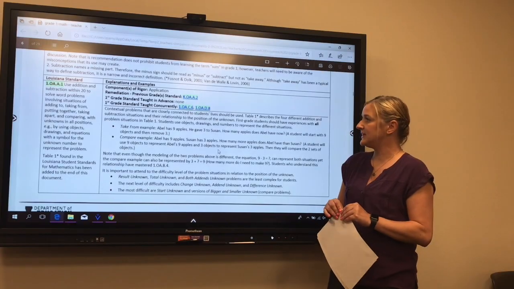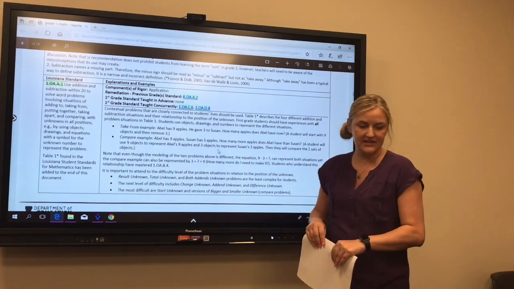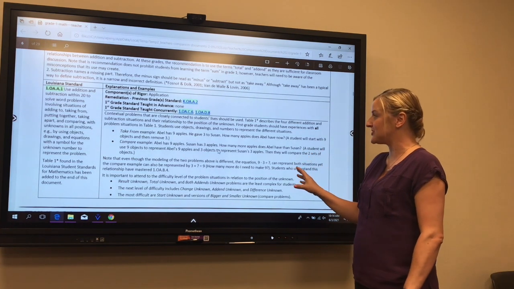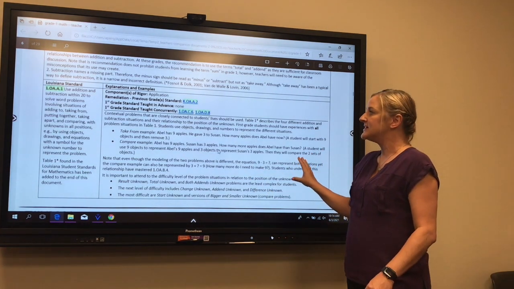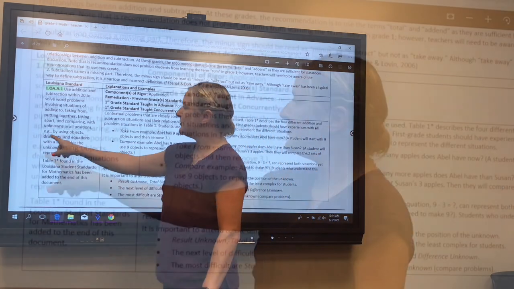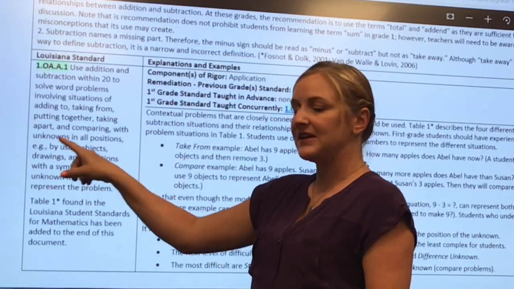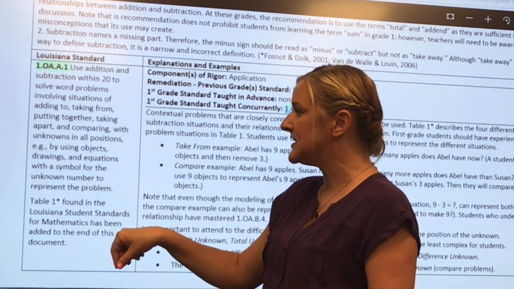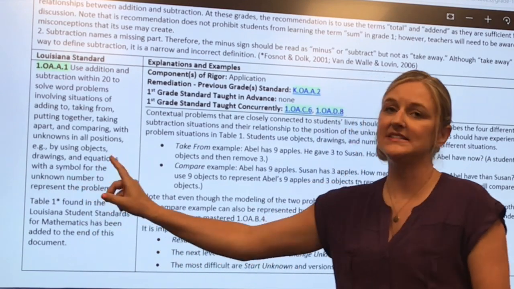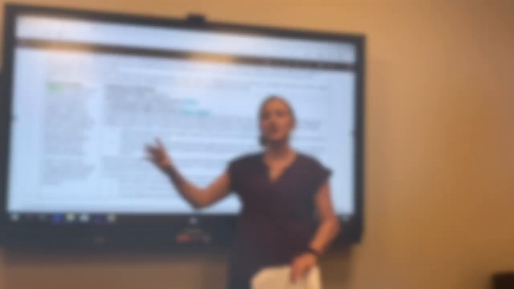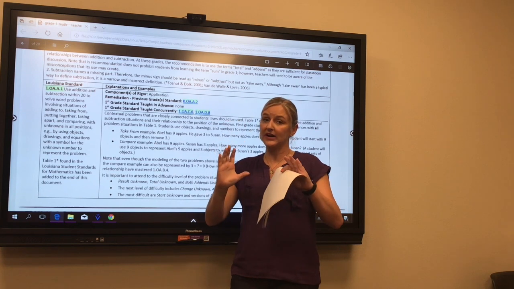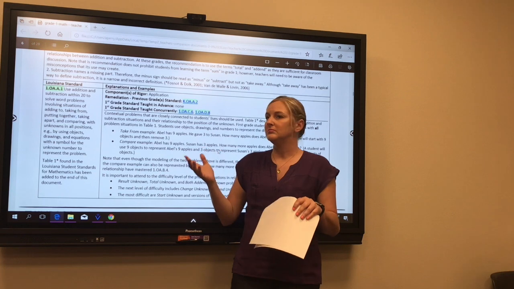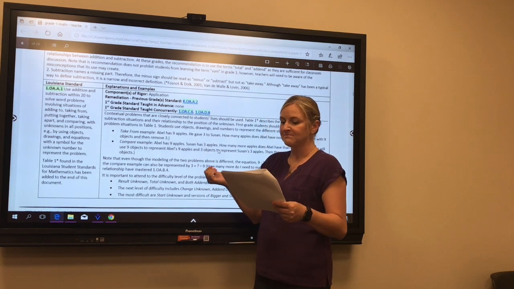Students are also building their meanings of addition and subtraction. So if there are any additional strategies or specific strategies that are called on here, sometimes they'll come up in those little for examples within the standard verbiage. So here it says using objects, drawings, equations with a symbol for the unknown. And that symbol may be new for students. In kindergarten, it may have just been a square as a blank space, and now we might be using a symbol, maybe a question mark, okay?